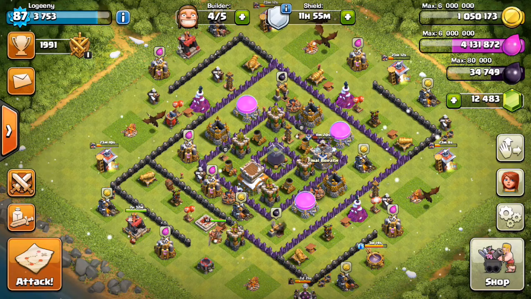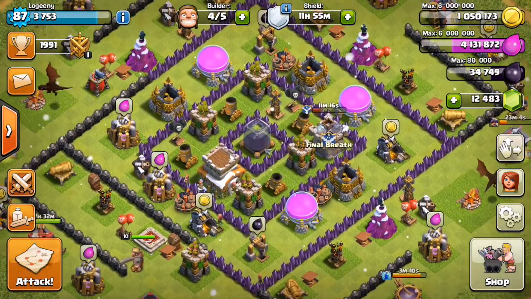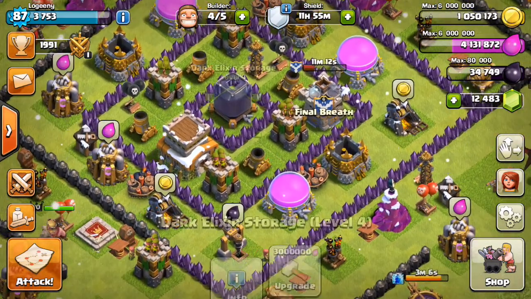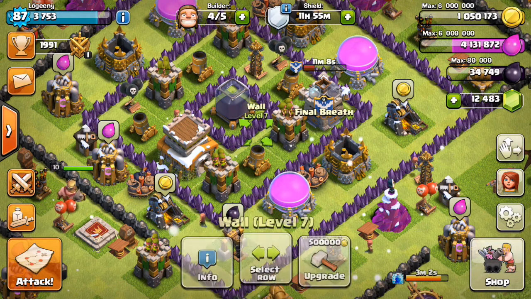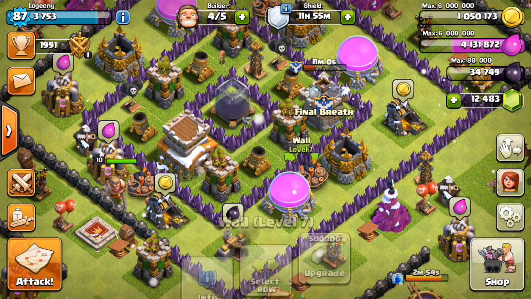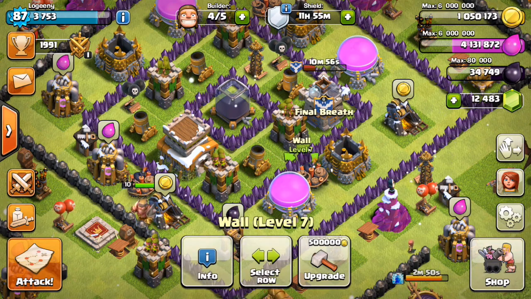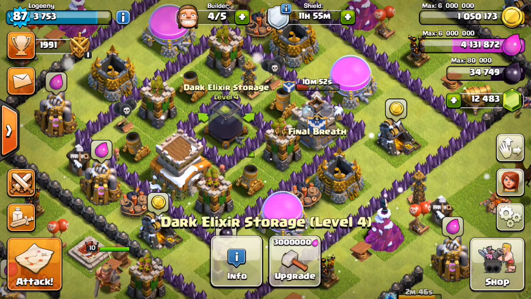But this base actually has some really compelling features that I'm really excited to see in action. Number one is the spacing between my dark elixir and this outer wall is 4 tiles. And that means that the Archer Queen is not going to target that dark elixir just because of that spacing. The Archer Queen will only target 3 spaces over walls. So that extra space right there defends my dark elixir just a little bit more.